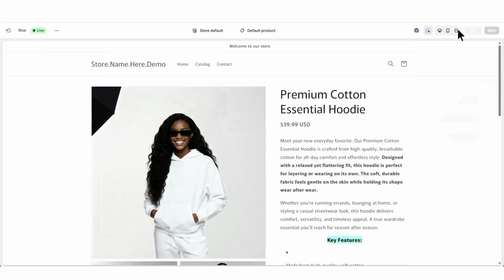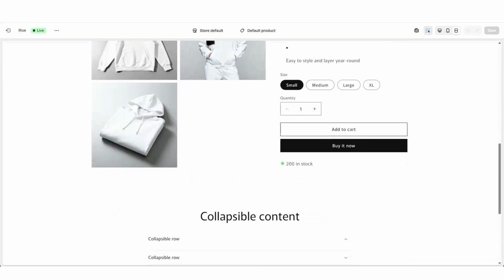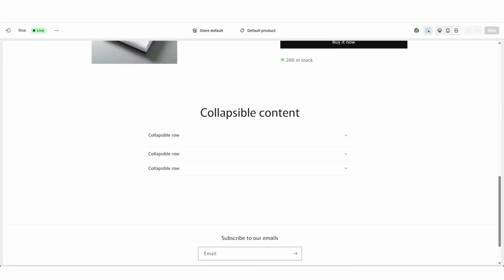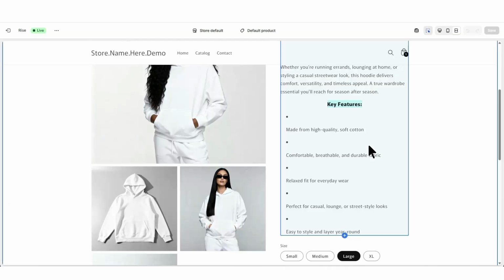I'm also going to click the full screen icon to sort of take a look at how the website would look on a typical full screen desktop device. And you can also make any other changes to the product page that you would like to make. Notice that customers will be able to select one of those variants and add them to their cart. I'm going to go in and make just a few more changes to the product description.